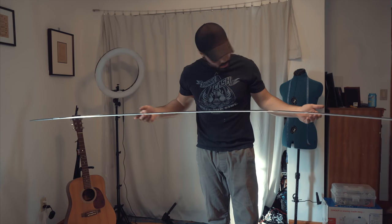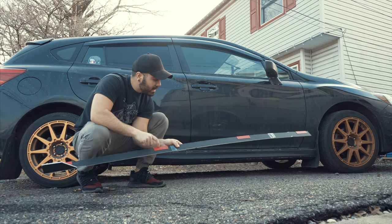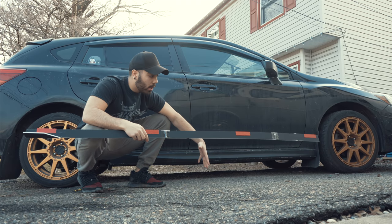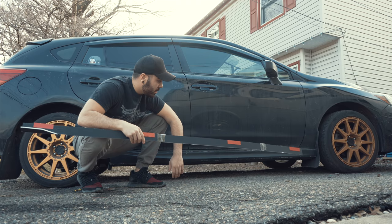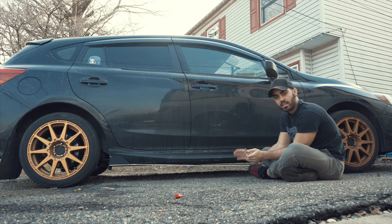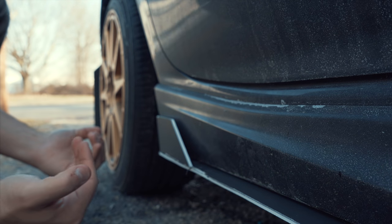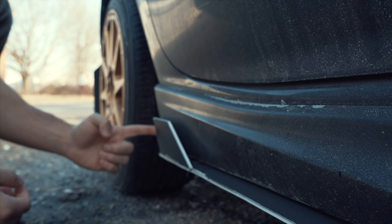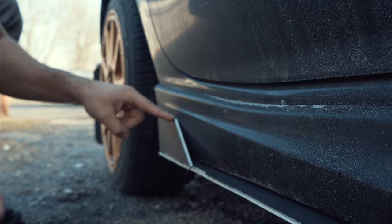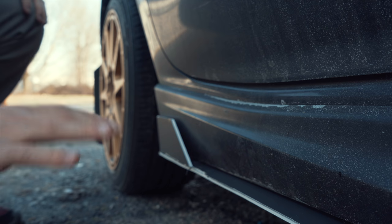This is going to be the length of the splitter. I'll put the little flange on right at the end, then we'll go test fit it to the car and see what it actually looks like. I put a little bit of double stick tape — not permanent, obviously it's foam board — but I want to see how it will look on the car. When I make the real thing the flap might be out a little further towards the outside of the car, but I might angle it out a little. We'll see — let me get a little footage of it.